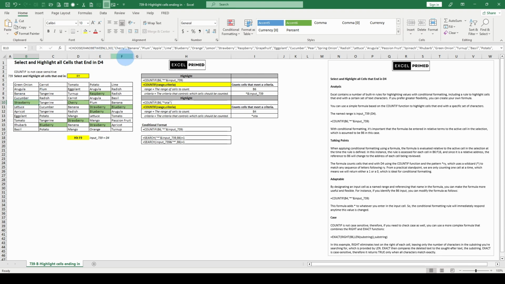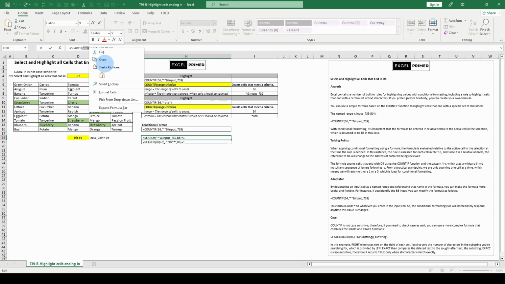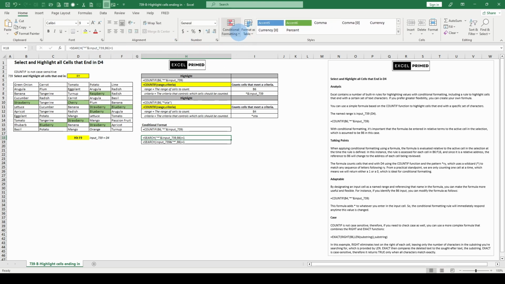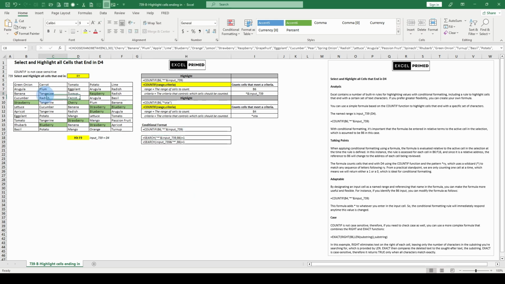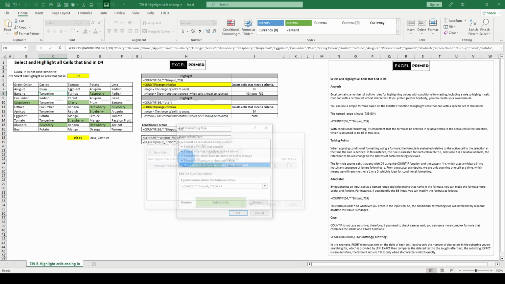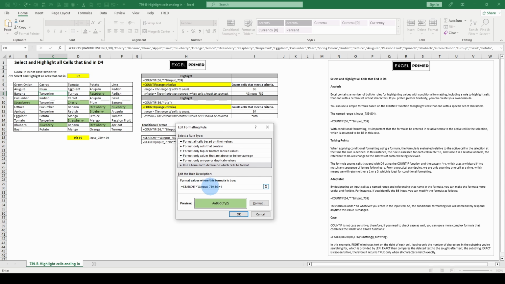When you go into this conditional formatting, let's say I want to change the location of the and this wildcard. So I'm in a hurry. So copy, escape, and I just go in here, conditional formatting, manage rules, cancel. You have to be in the box: conditional formatting, manage rules, and then edit rules. And then all I want to do is just put this over here, edit, paste. I just want to get rid of this stuff. We're going to hit go.